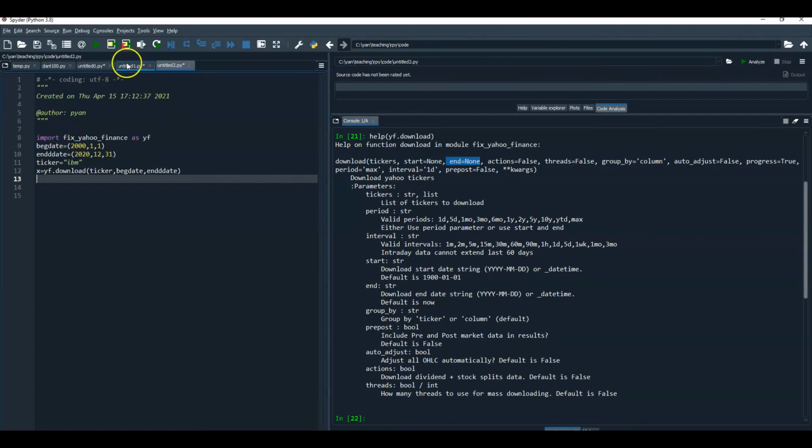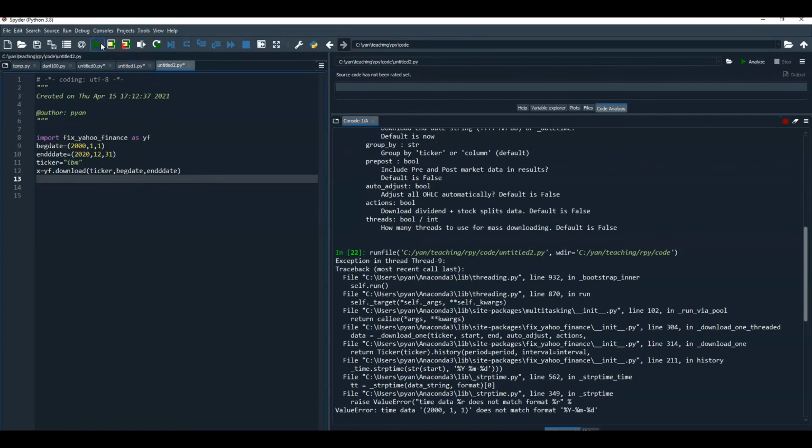Okay, so let's run it. There is a date issue. I need to match the format.